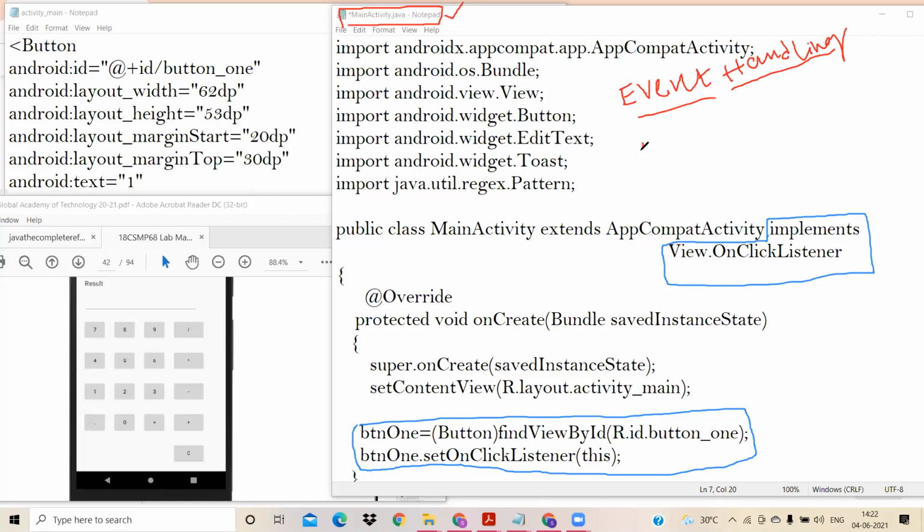It's nothing but a source. What is a source? A source generates an event. When a source generates an event, this event needs to be notified to a listener.